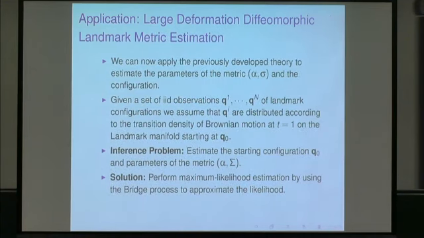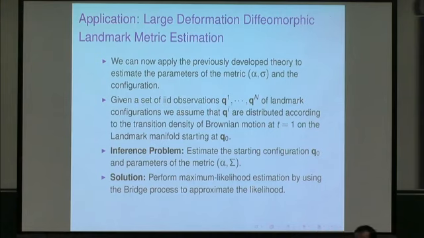So now we are pretty much ready to set up the problem. This is going to be really convenient because we have a global chart. R^d is a nice global chart for this manifold, so we can write everything in coordinates, write our Brownian bridge in coordinates, do the diffusion in coordinates, and do the estimation.